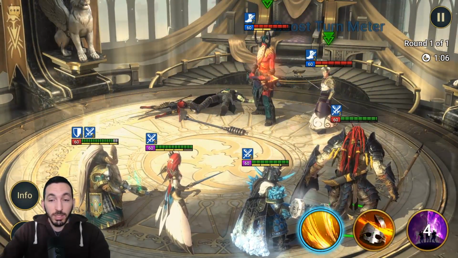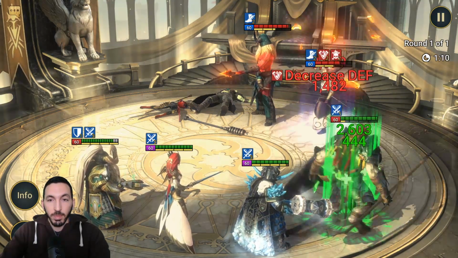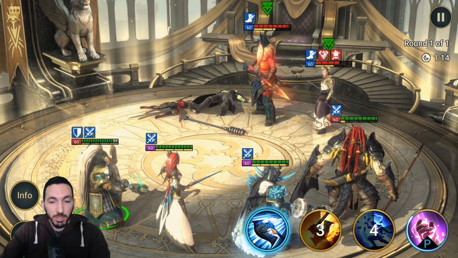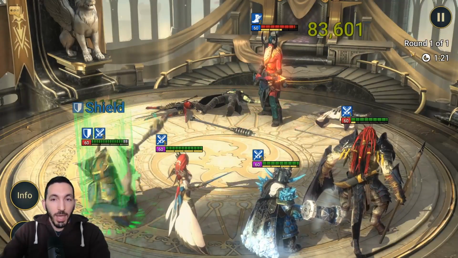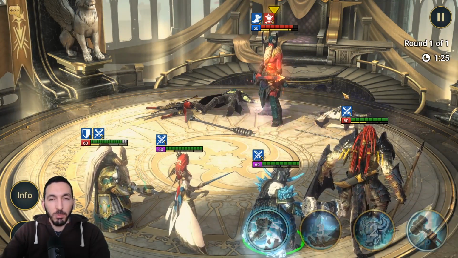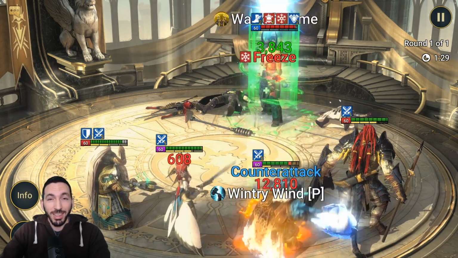Mountain King should do the most amount of damage right now with his attacks. So there's a defense down and a weaken on the target. I don't have my skills up, so I'm going to do a basic attack, but still, this should be a big number right here, guys. There we go, 83,000. So if I actually use the skill, the attack would be over 120,000. The highest I did was 160,000 with a hit.